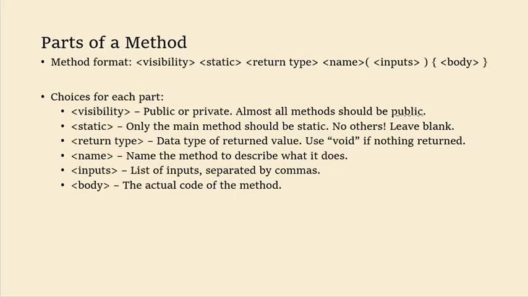So that means we have public or private, the visibility portion, followed by sometimes the keyword static, but quite frankly the only method you should ever have that is static is the main method, so that's almost always going to not be there. And then the data type of the returned value. If nothing is returned, we use the expression void. And then the name followed by a list of inputs. So that's a little more complicated. Then once we do that declaration, we get the actual components.